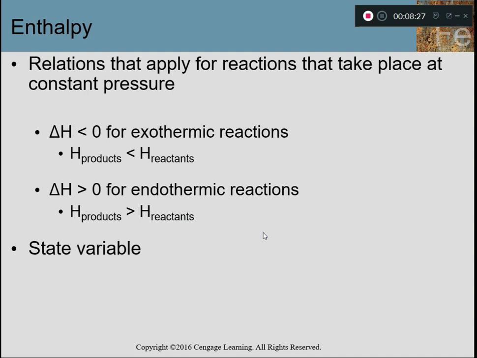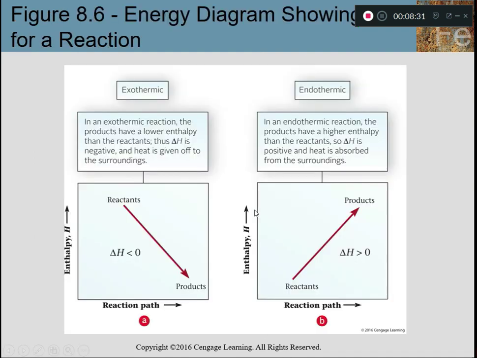For us, we focus a lot on reactions that release heat, so they warm up the surroundings. So we have a change, a negative, from reactants being high to products being low. That's going to be a negative. Reactants are low, products are high. That's going to be positive. That's exothermic when it's negative, endothermic when it's positive.